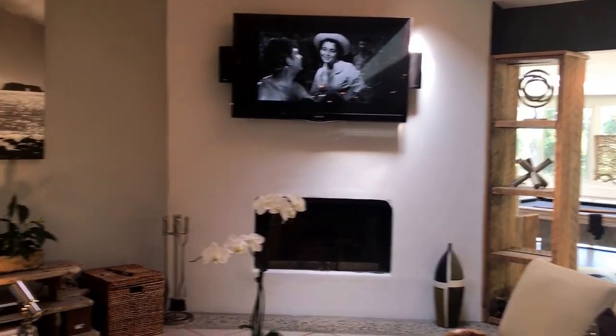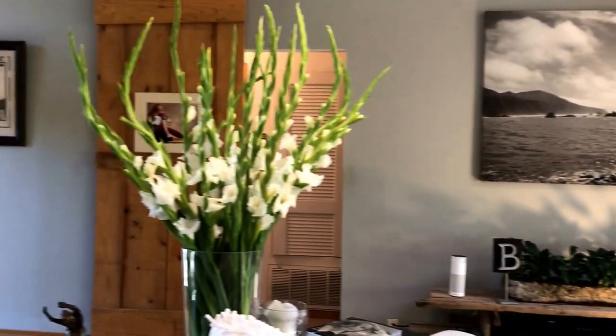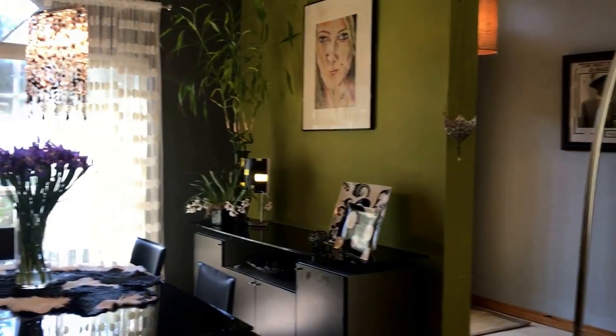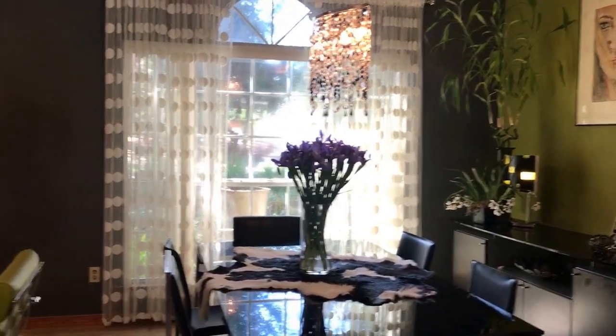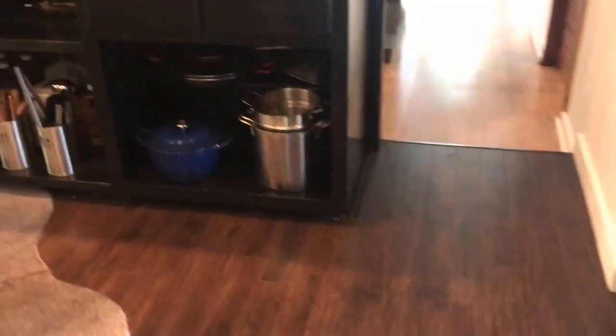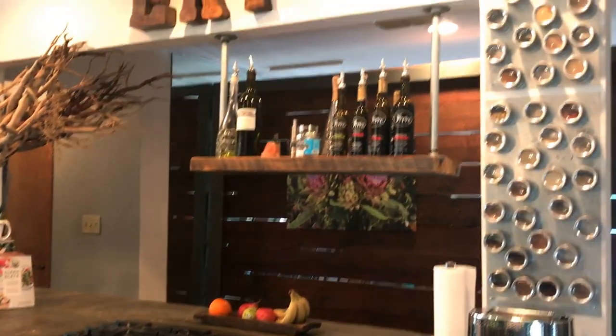We have a wood-burning fireplace here. This kitchen is made out of cedar — a lot of cedar, a lot of stainless steel. This kitchen has been customized for the cook of the family. We have some newer appliances, vinyl plank flooring. You can see this open concept of the kitchen. There's just so many features.